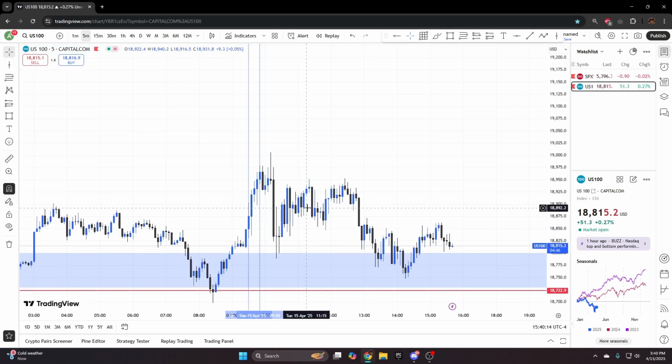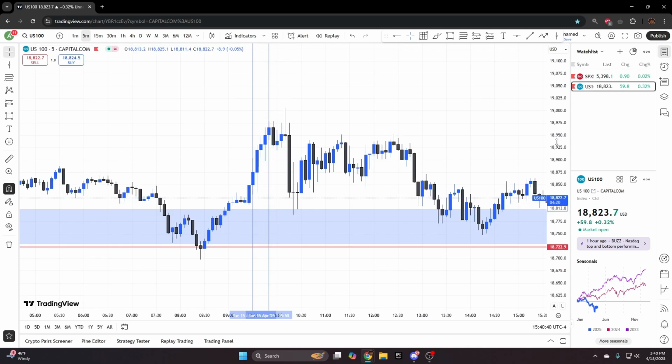So after that, we saw this 5 minute huge leg down, and we saw a retracement into that. So I thought about shorting here, but we just got another 5 minute breakup structure to the upside at 10:40. So this was getting a little too close to the ending of my trading time frame.